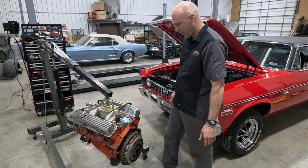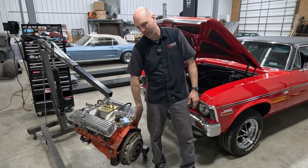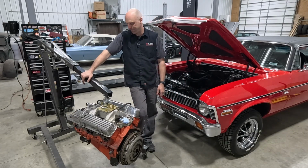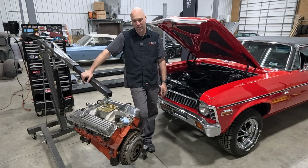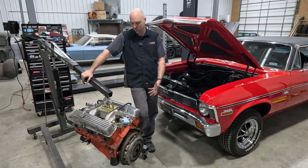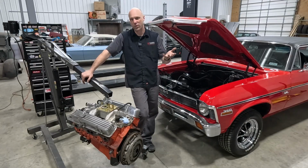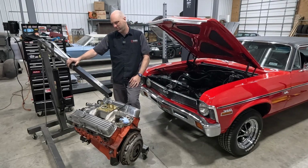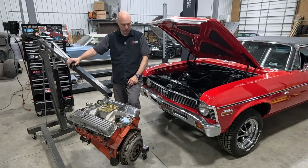Actually, after I started pulling this motor, I realized it doesn't have aluminum heads. It's got the Vortec heads on it, so it's the exact same engine that we put in Dale, the 1984 Chevrolet C10 long bed. So roughly 400-ish horsepower, a little shy of that maybe. So over 400, 350 foot-pounds of torque, something like that. I can't remember the numbers, okay? That's gone out of my head right now. So, yeah, it's a good little motor.